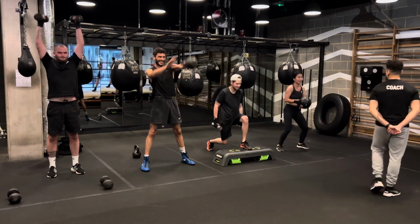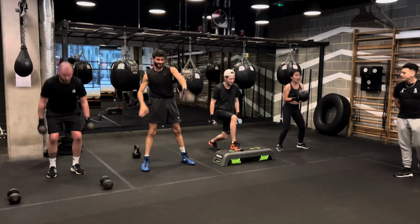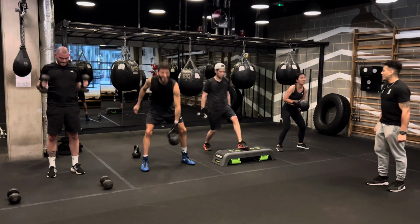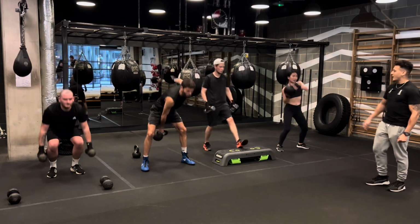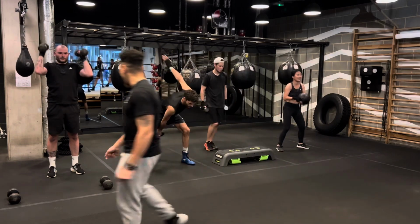That's it. Both ways, Tina. And go around the other way. Nice. Good. That's it. Try to do a little bounce there on there, Kim. When you get your foot on there, a little bounce, and then change leg. That's it. Good. That's it, Callum. Nice. Good work, Leif. Nice.